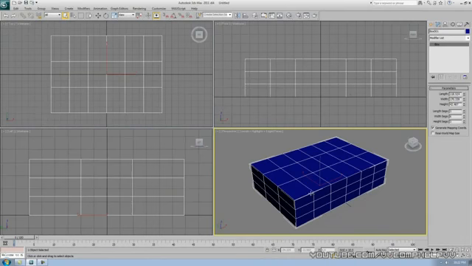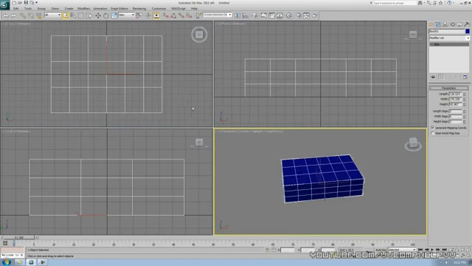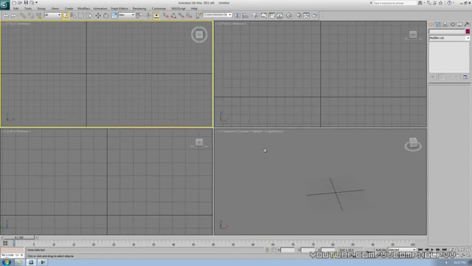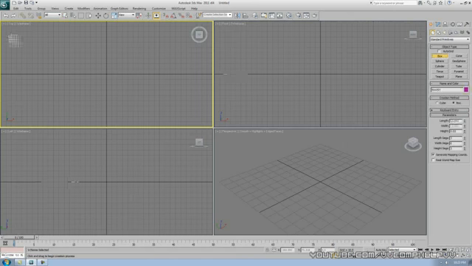Alright, so we have our box down. Let me go ahead and go over some of the shapes that we get. I don't want to go over too much, okay? So I'm going to delete that box. I'm going to press Z, and everything's centered back up. Let's go back over here to our Create tab, and we're back in Standard Primitives, and we've made a box, so you can see what a box looks like.